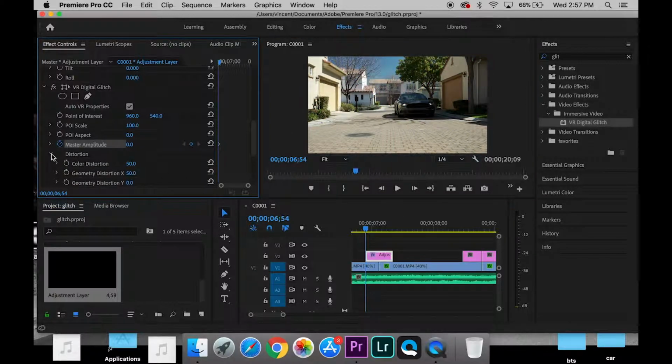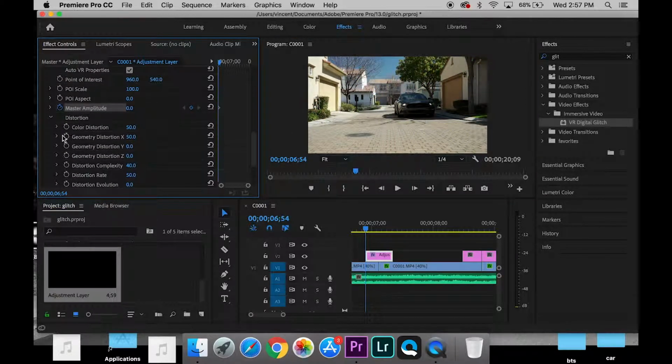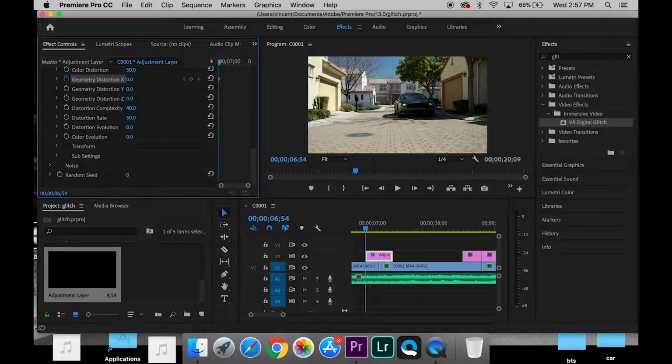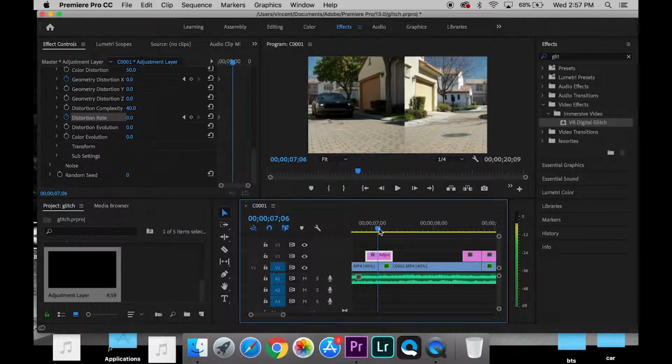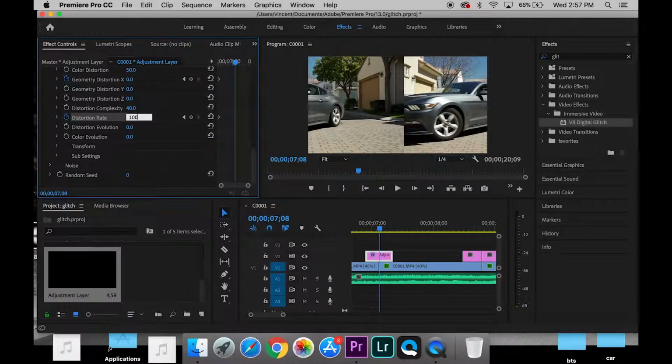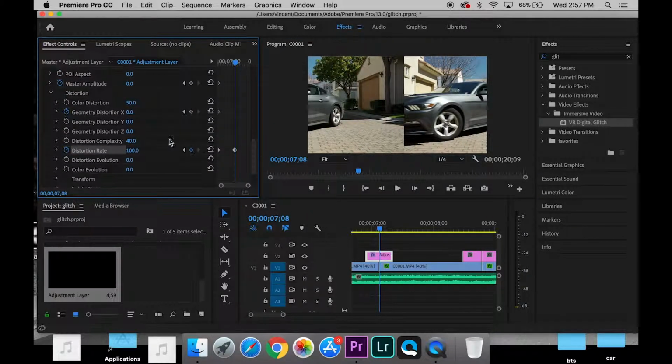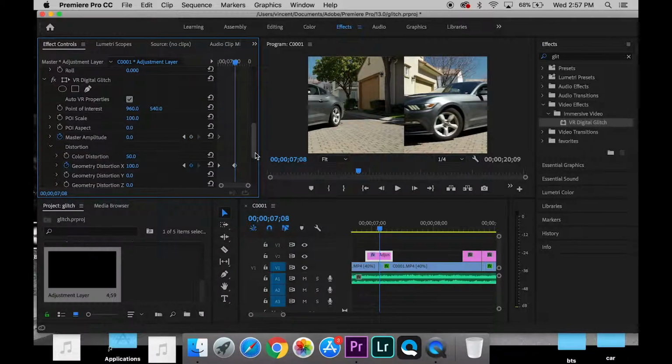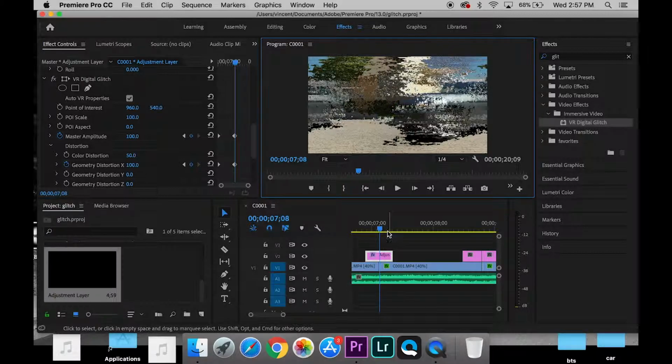Also, you're going to want your distortion X at 0 and your rate at 0. Keyframe that. Go to right where the clip transition is and push all these back up to 100, and amplitude 100.